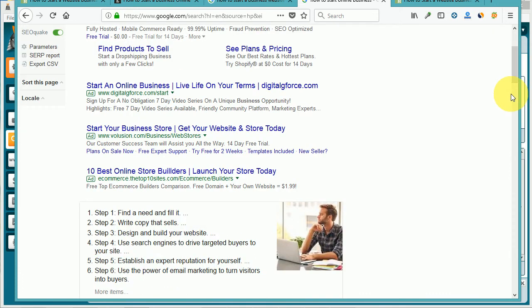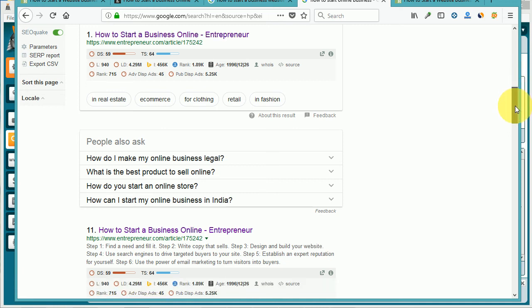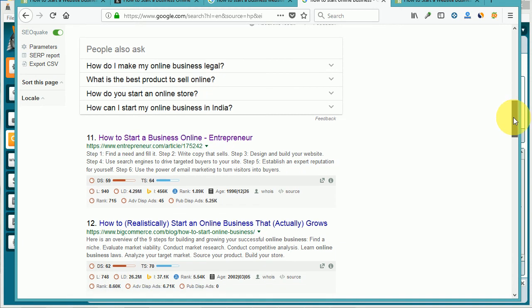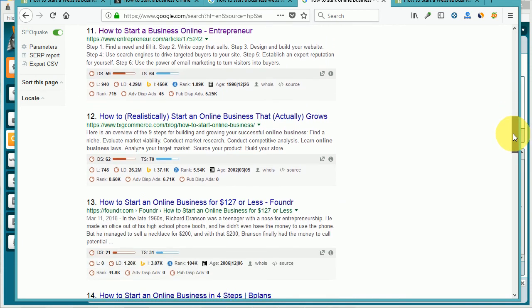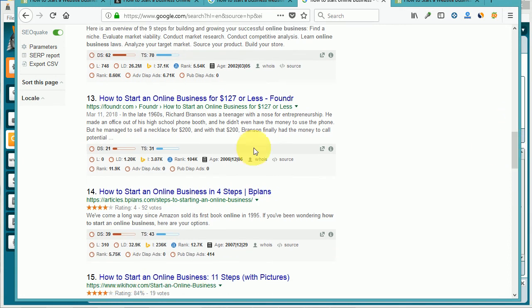But this will tell me, see, DS and TS are different than the CF and TF in Market Samurai. So we have a couple of different metrics. This is totally Google based. So maybe we can see why this founder, I mean, that's pretty, 21 and 31.